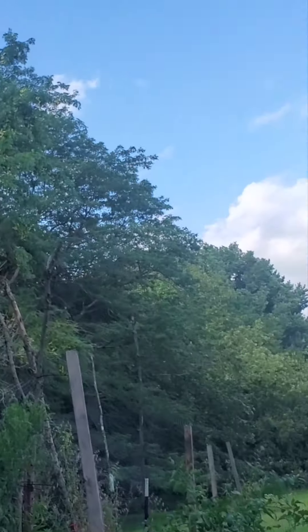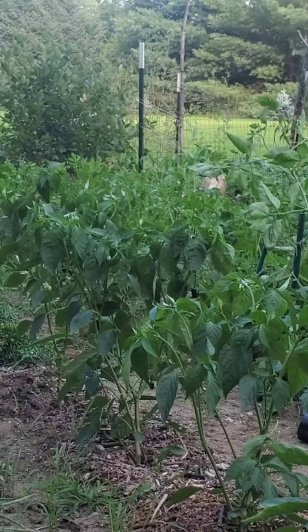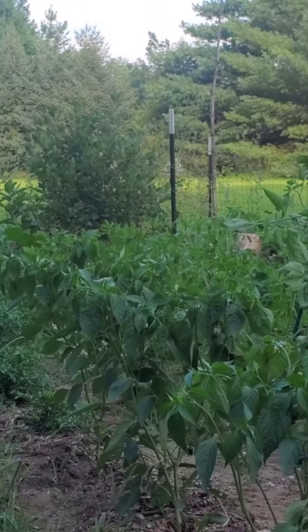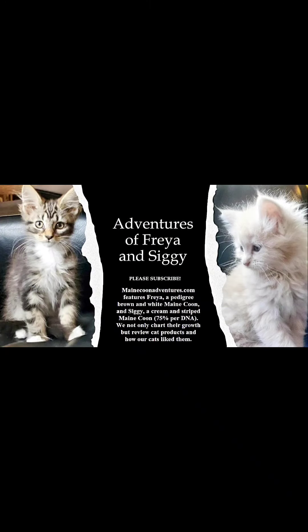In this fence I fixed it so that it's escape-proof. There's Siggy in the garden. This fence here lasted through the derecho we had two years ago, and I have to tell you we were surprised because our house didn't fare that well — but anyway, a garden catio for Freya and Siggy.